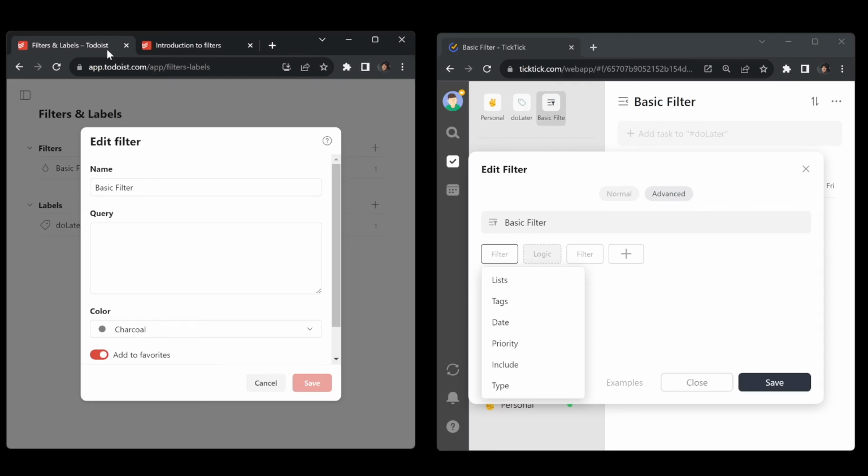All right, so did we answer the question of which one is better, TickTick or Todoist? I think I agree with a lot of folks that Todoist does look better. I'll be honest, it does look better than TickTick. Does that make it a better app? Possibly. But when I look at both apps side by side, they're almost identical.